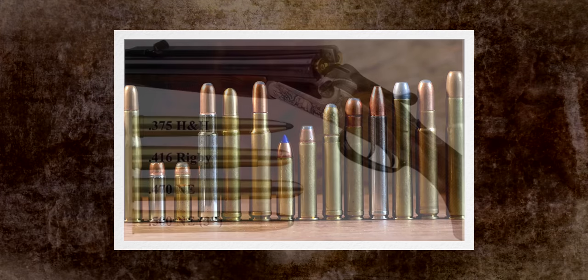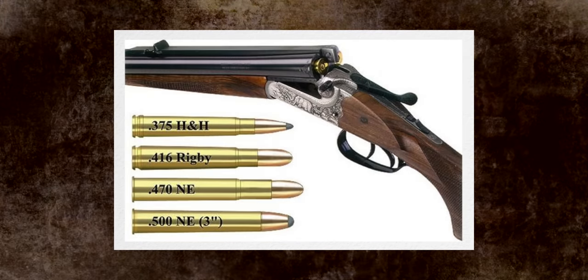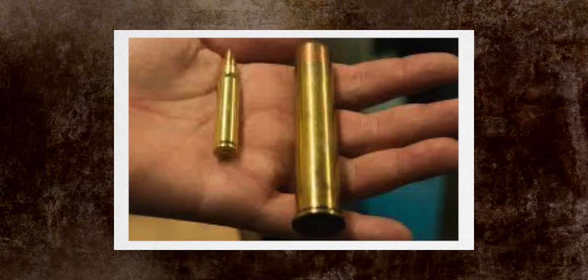In 1884, when nitro powder came onto the scene, we saw the development of nitro loads and nitro express calibres. These fired large slugs — not as big as the four-bore, but very fast, giving good knockdown power and excellent penetration. On top of that, the recoil was more manageable and it was smokeless powder, meaning you didn't have this huge cloud of smoke between you and the dangerous game you were pursuing. And so within a few years, the four-bore almost died. It exists now as a curiosity, with black powder and nitro versions being made in smoothbore and rifled versions by gun makers as a showpiece. They are magnificent guns when produced well, and the size and scale of them is utterly awesome.